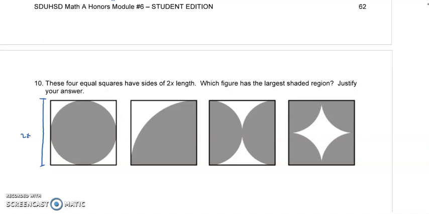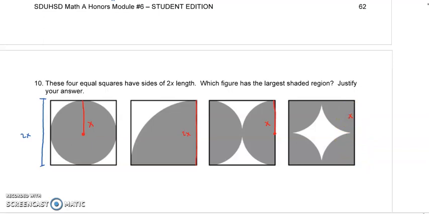Well, let's think about the radius for each of these circles. So if I know that up and down that whole way is 2x, then if I find just the radius, I have x. Now I know that from here to here, again, is 2x. That also happens to be the radius of that whole big circle. I just have a quarter of it, so I'd have to multiply the whole thing by a quarter. Now on this one, again, the whole thing is 2x, so the radius would just be x. And again, the whole thing is 2x, so the radius would be x.